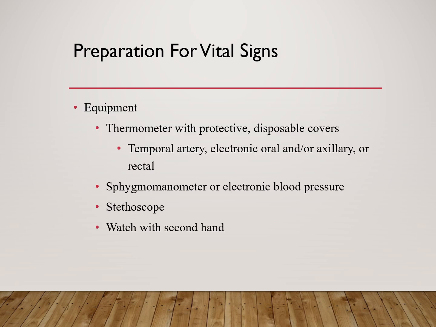What equipment would you need to take vital signs? Well, if you're going to take the temperature, then you'll need a thermometer of some type. If you're going to take the blood pressure, a lot of times, if you're taking a manual blood pressure, you'll use this sphygmomanometer. I know that's a mouthful. Or you'll use a Dynamap or electronic blood pressure equipment. You also need your stethoscope to do the blood pressure, especially if you're doing it manually.